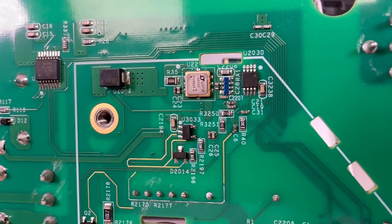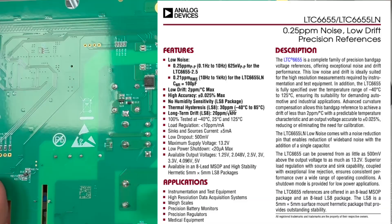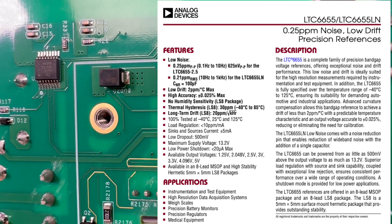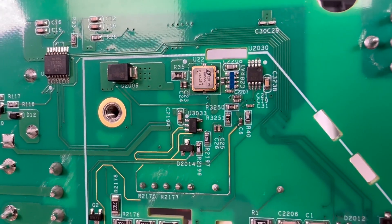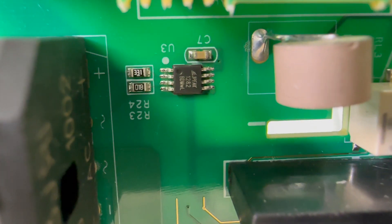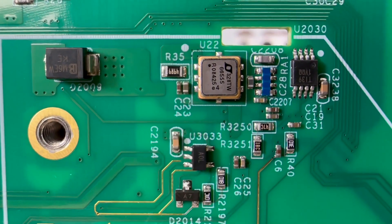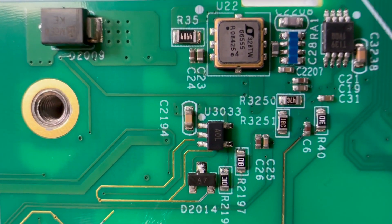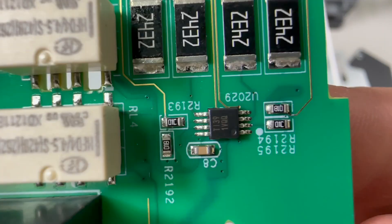But where is the voltage reference? Well, here it is in this fancy LCC8 hermetic package — the part number is LTC6655, and we have the 5V output version installed here. I'm not sure which specific grade, but it does go down to 2ppm temperature coefficient depending on the version, so quite a decent reference used here with low noise and stable output. Some other components I identified include the 3PEAK TP1282 precision op amp, which claims good AC performance up to 7MHz. On the other side we have an AD8628 in SOT23-5 package — this is a rail-to-rail op amp — but there are also a few chips which I could not identify, and I'll put some pictures on screen; maybe you can let me know in the comments if you can identify these parts.